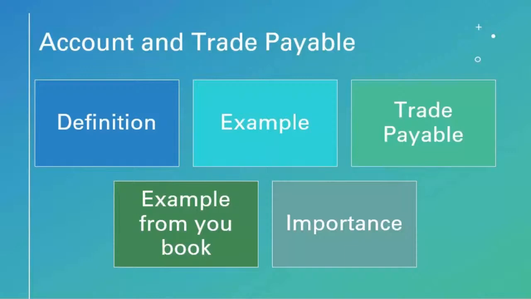So, going back to our flower shop example, if you buy flowers from a wholesaler to sell to your customers, the money you owe to the wholesaler is a trade account payable. It's directly tied to your business operations, unlike, say, a loan you might take out for equipment. That would fall under a different category of liability.